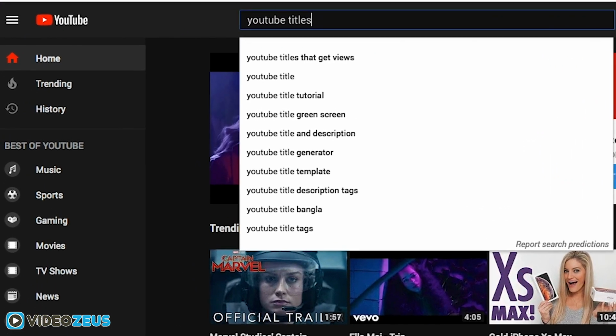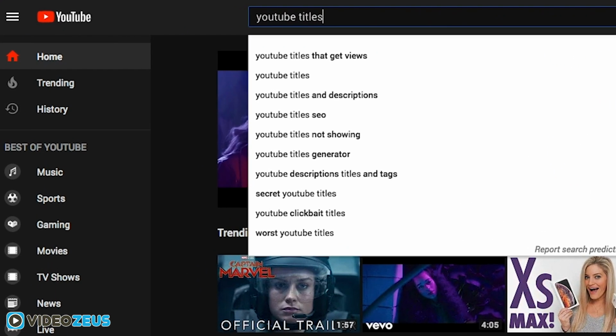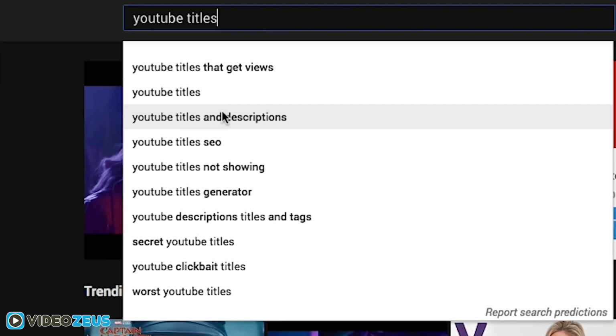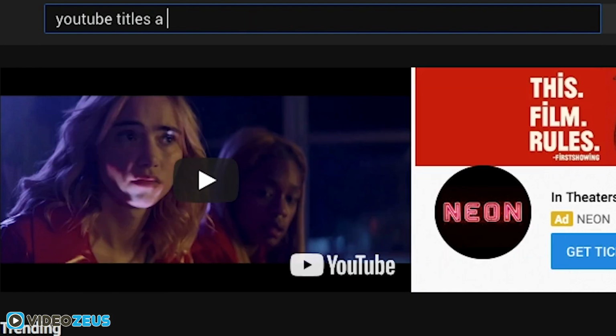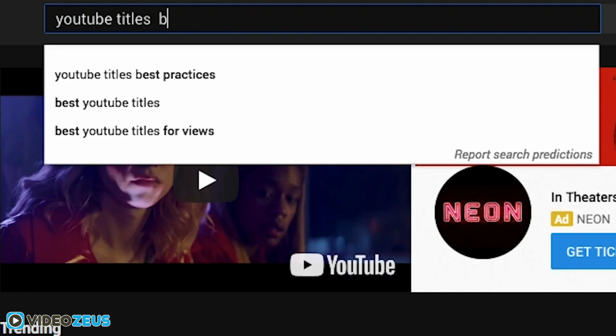At this point, we've identified our key phrases against trends and search results. Now let's compare these to our results inside YouTube search. Now this step will seem familiar as it relates to doing a Google search. We can start by searching for our keyword phrase. We'll go back to the phrase YouTube titles. We can instantly see suggested phrases based off our search. We can then cycle through the alphabet to pick up some more keyword phrases.